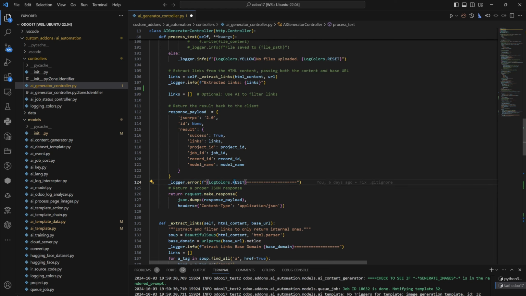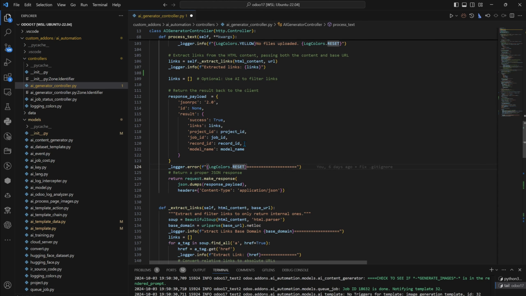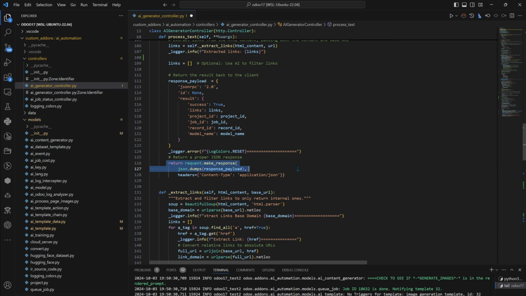Here I reset the colors in the log. So, I set it up at the top, I think at like blue, and then we want to reset the color. So when I look in that log and I see blue, I know I'm looking at the controller code. It's something I've been doing a lot more in this. I hadn't used a lot of colored logs before, but it helps me a lot. And then we have the return right here that says request, make response. We make sure that the response is in JSON, and we put headers here, content type application JSON, and that's it. It goes back to the Chrome extension.